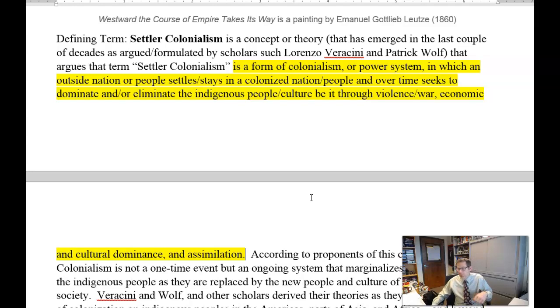The United States, in many cases, is an example of that too, as you know, with the English and the Spanish and so forth arriving here in California, or in this case the whole United States, Canada as well, and gradually pushing the Native American people off their land, marginalizing them, forcing them onto reservations, and becoming the dominant culture and making this their new homeland.